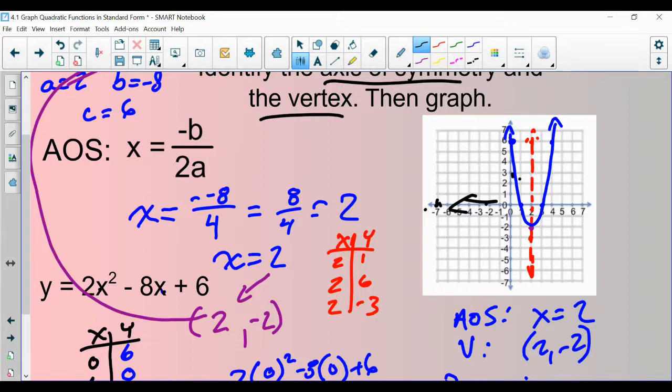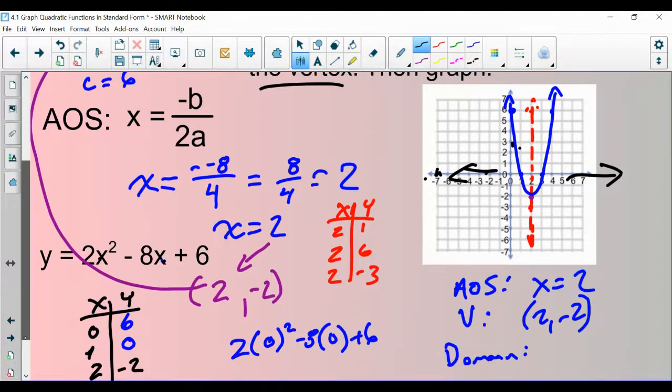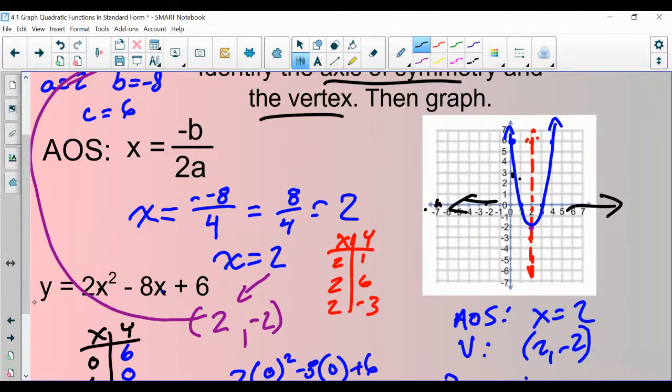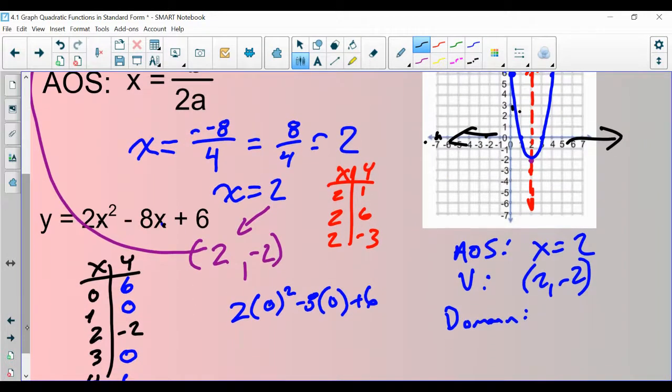Hugely negative or positive for that matter. This graph has an unrestricted domain. It goes left forever and right forever. Remember, the notation that we use for that is we say all reals, and it's an R with an extra vertical line. All quadratics, everything that you graph in this chapter is going to have a domain of all real numbers. Okay, all of these graphs go left forever and right forever.